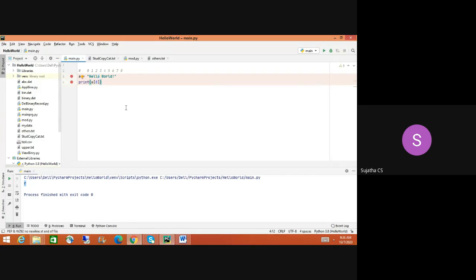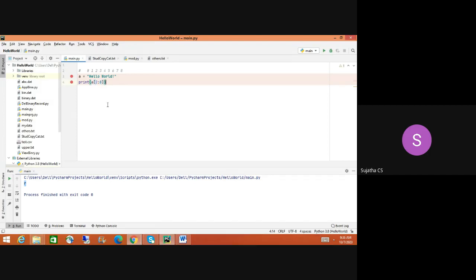Okay. Next one we can do slicing. Slicing means, simply, if you use a within square brackets and pass any valid index, it will pick that character and display it on the resultant panel. I can also give a range from this to that. For example, I want to print starting from 2 to 8.